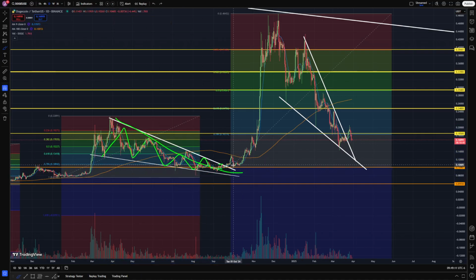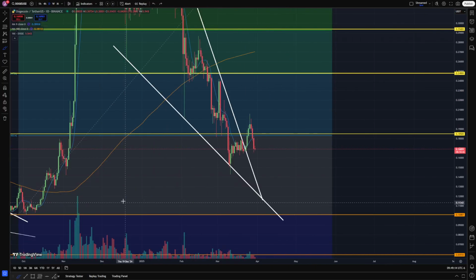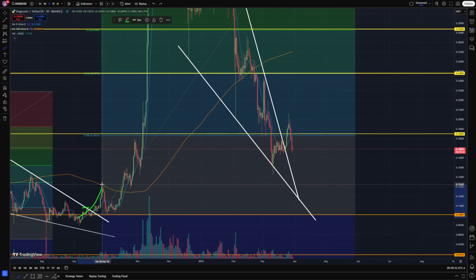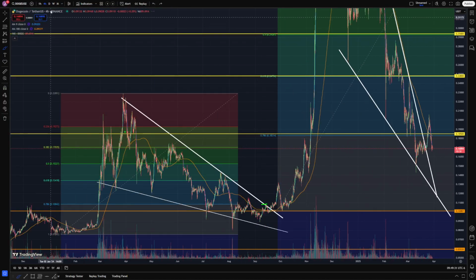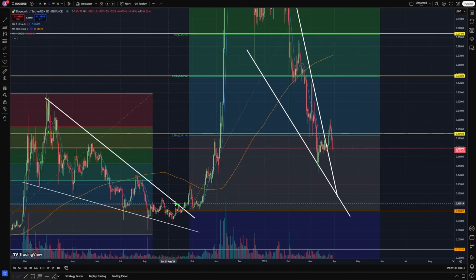We broke that resistance, and I've been talking about this in my videos, we got a bounce, but we got rejected and came down. Basically, we went sideways for a little while. These are all daily candles, each one of these candles is 1 day. So it took all these days right here for us to really start pushing to the upside. We had a nice little bounce up, and then we got rejected and came down, started going sideways a little bit, and then we really started to take off.